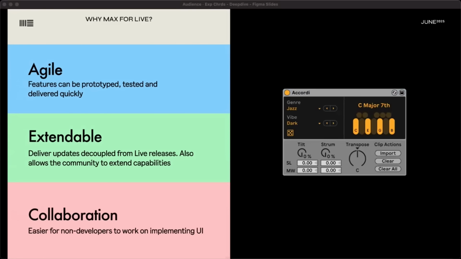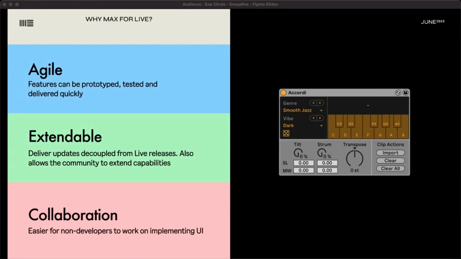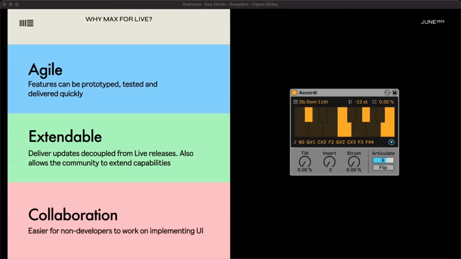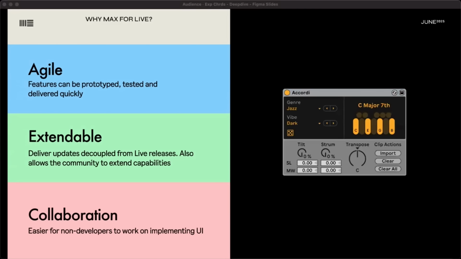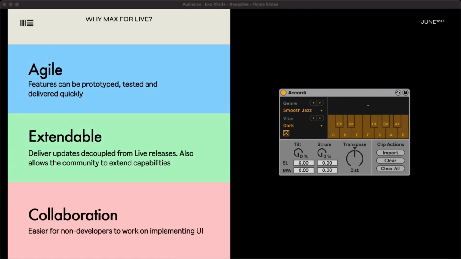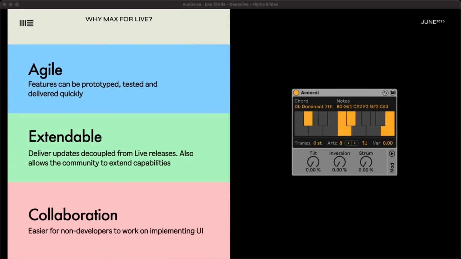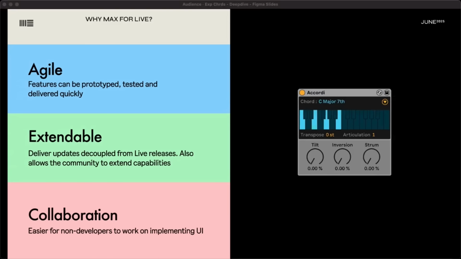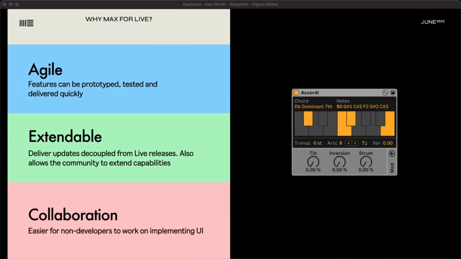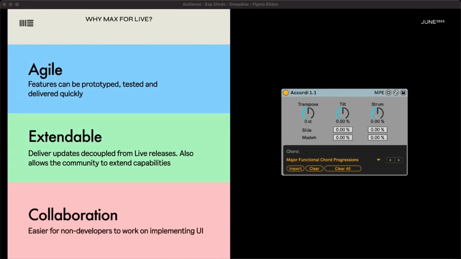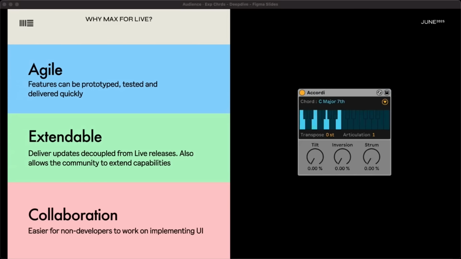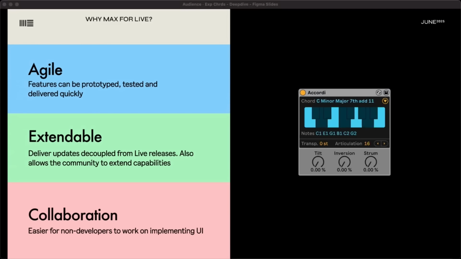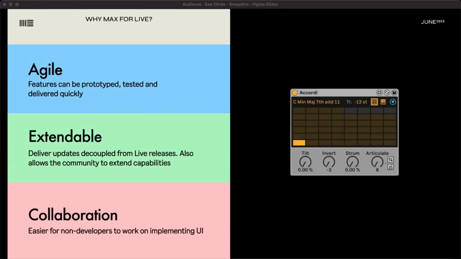And the last one is more applicable for us internally, but collaboration is also quite seamless because even non-developers like myself can jump into Max and implement UI and test out interactions and all those sort of things. So it really speeds up the process and spreads the load across the team.